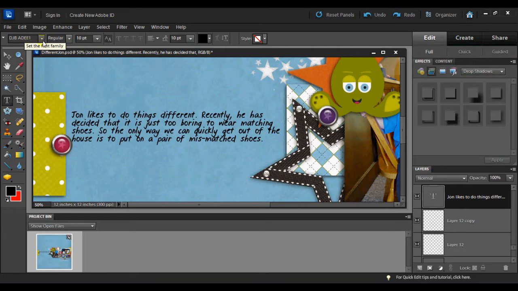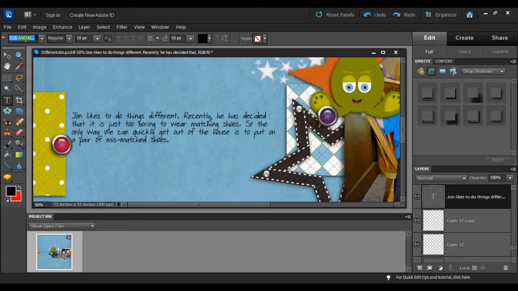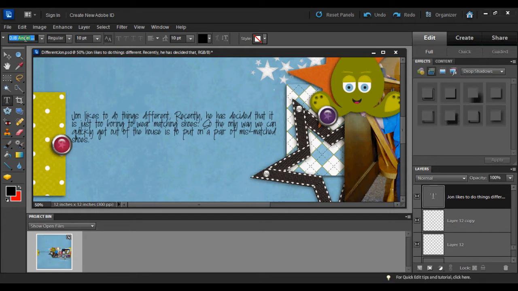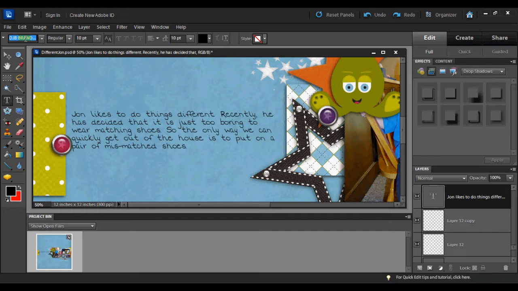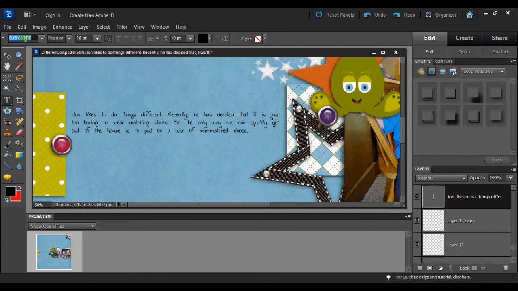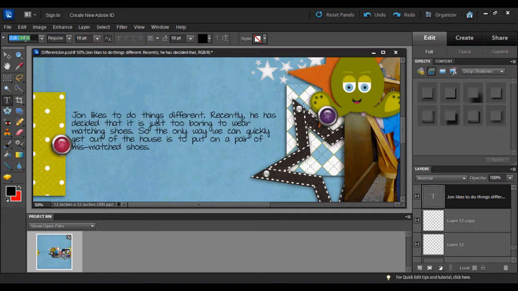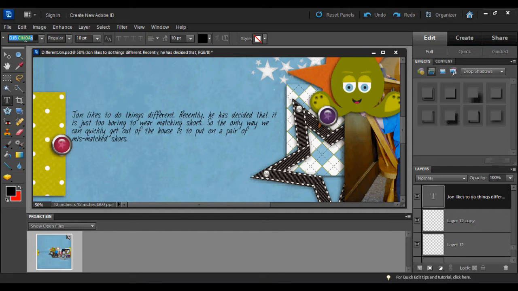Instead of pulling down the arrow, I'm simply going to click right here in the middle so that the font name is highlighted. And now I'm going to use the arrows on my keyboard to go down and look at these different fonts to find the one that I'd like.